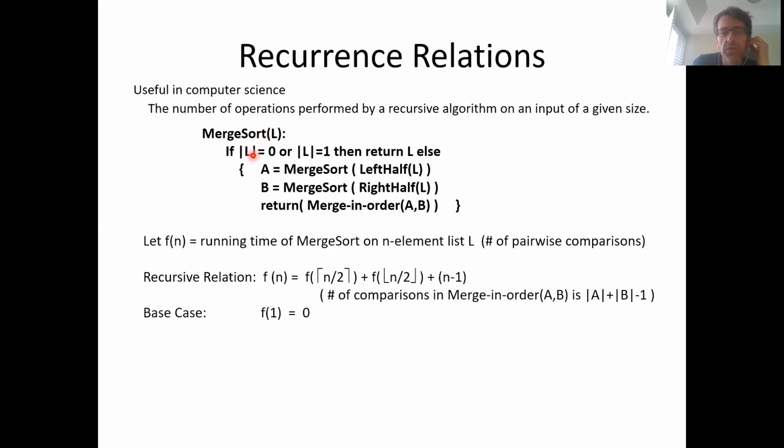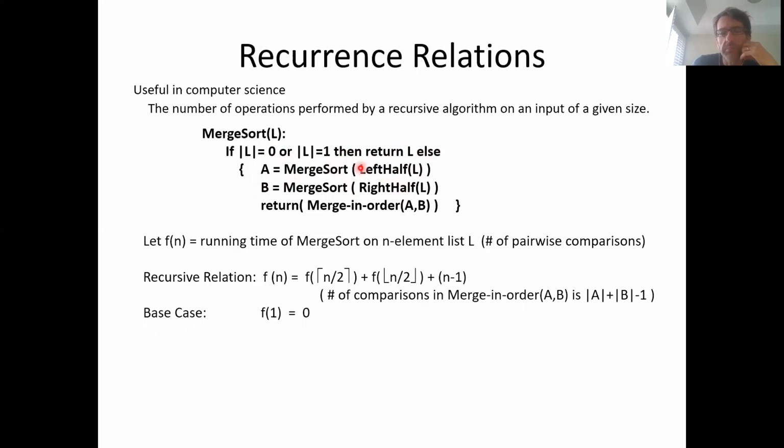Okay, the base case of the algorithm is that if the list is empty or it contains only one element, then you don't do anything. You just return the list. It's already sorted. But if it has more elements than none or one, what do you do? You divide it into half, left half and right half. And if it's not even length, then you just make one of them greater than the other by one.